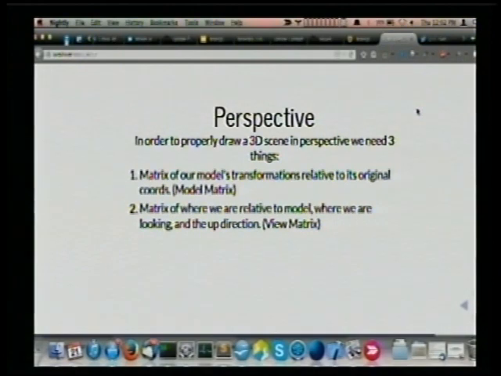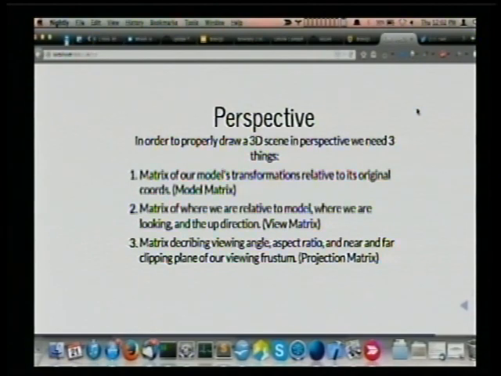And then we need a point and 2 vectors which we can then put into a matrix to represent our view matrix, or maybe you can think of it as a camera a little bit. So relative to our scene, we need a point in space. Where am I relative to my model? I need a vector, what direction am I looking in? And then finally, I need an up vector, which vector is up? And then finally, we want a projection matrix. So we want to know what's our viewing angle of the scene, what's the aspect ratio, the width to the height, and how far apart are the near and far clipping planes of our viewing frustum.